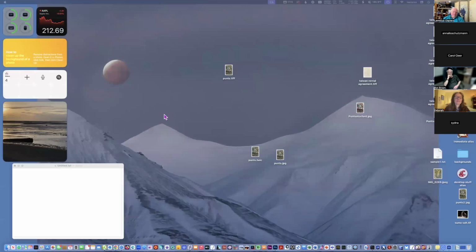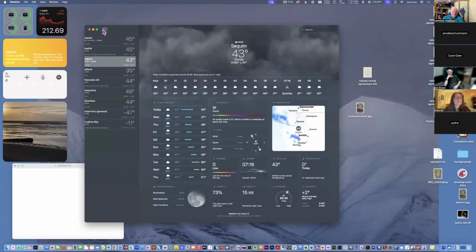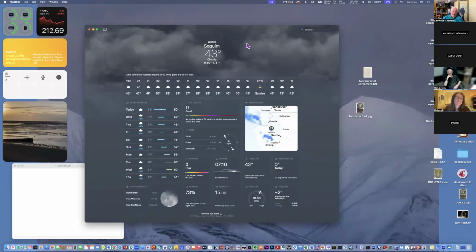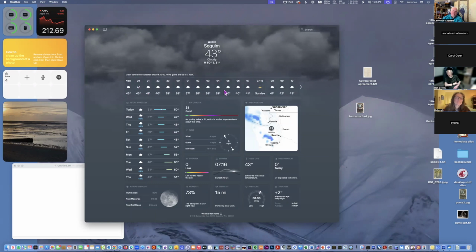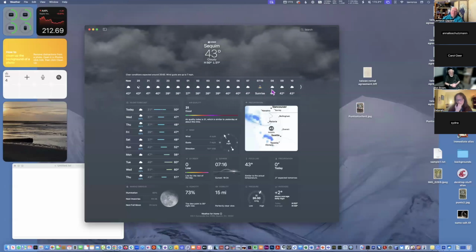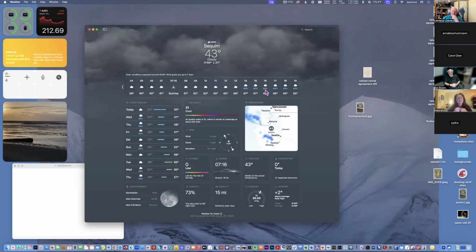I've got to show my screen again and bring up Weather. The Weather app, you can customize it. It's got this sidebar. Normally, it'll just show you the weather wherever you happen to be. It tells you the weather now, and it shows you into the future. So it's cloudy now. You're going to be able to see the moon around 8 o'clock. Then it's going to get cloudy again, and sunrise is going to be at 7:16. Then you can press this little bar, and it'll show you the next day, and it's going to rain in the afternoon and all that sort of stuff.